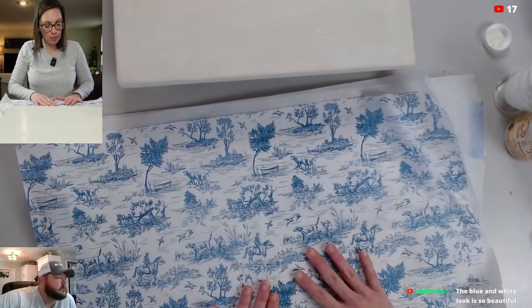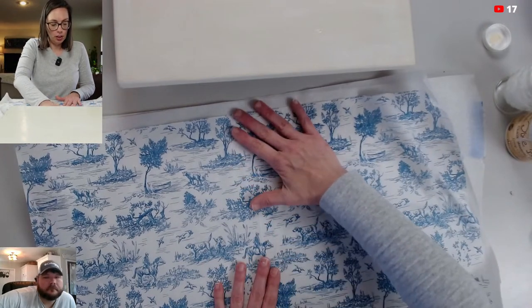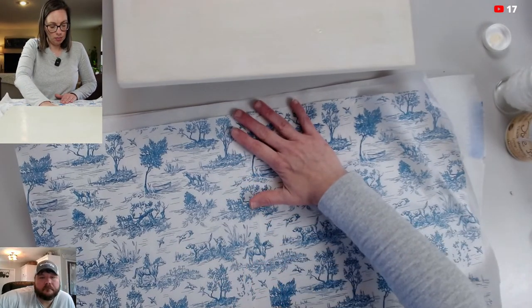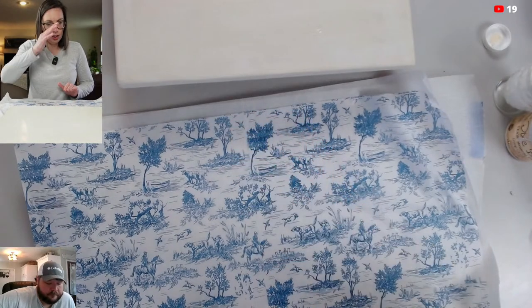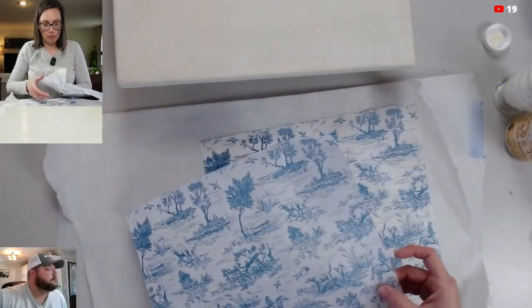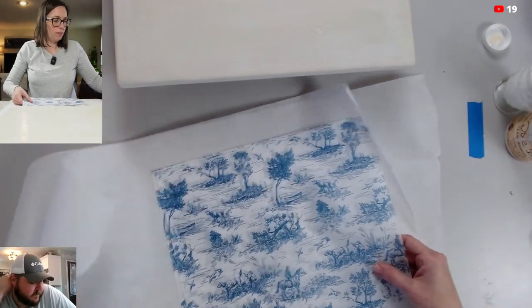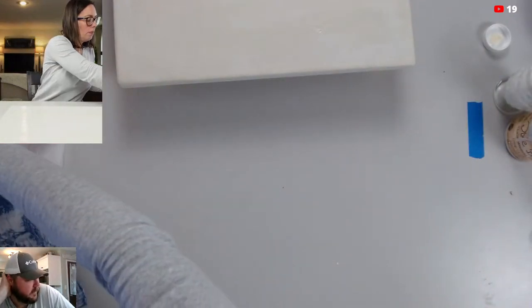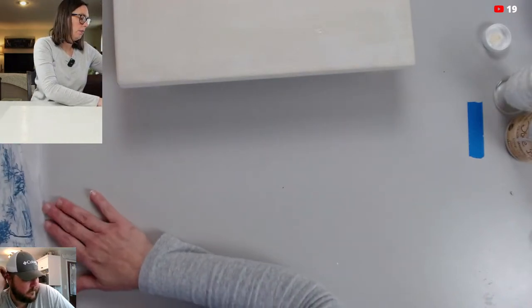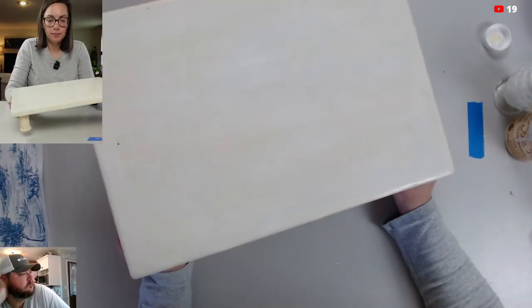And now that I have them ironed up, I think I'm going to be able to seam it up pretty good. Pretty good. Yeah, it's looking like it. So we'll do that. Now, that's a twill pattern, right? Instead of a blue willow pattern. Yeah, this one's got horses and dogs on it and stuff like that.